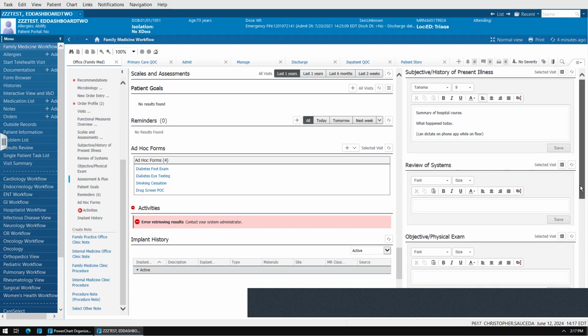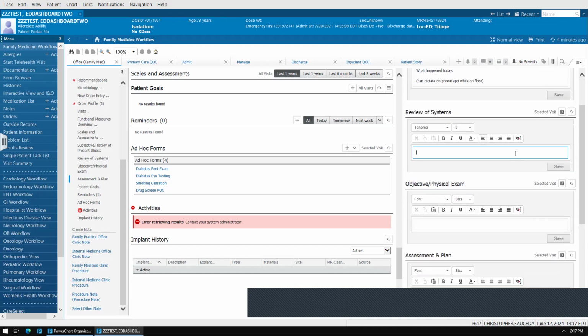Going down to the ROS. The only thing I have to say about this is if you're a med student and you're asking a bunch of ROS questions, some of the doctors or residents might be comfortable with this, but say a resident puts in a really detailed ROS and there are questions that I didn't ask the patient, I'll generally just delete it and put in my own. So I would say just go minimal on this.